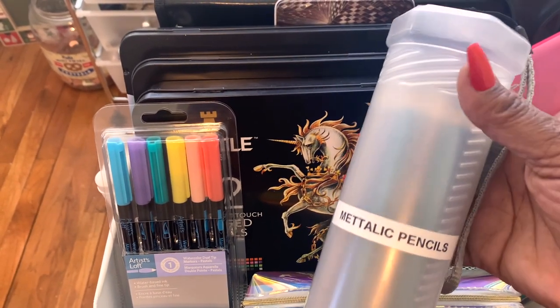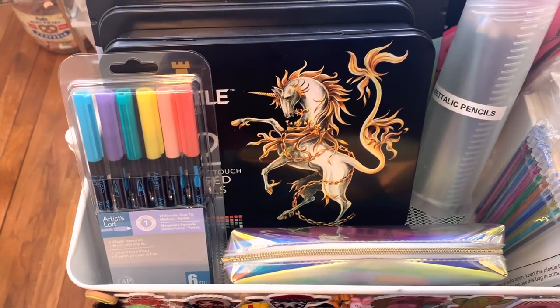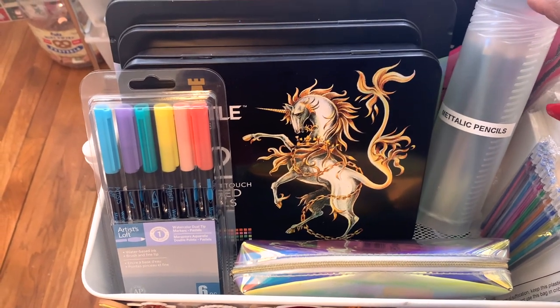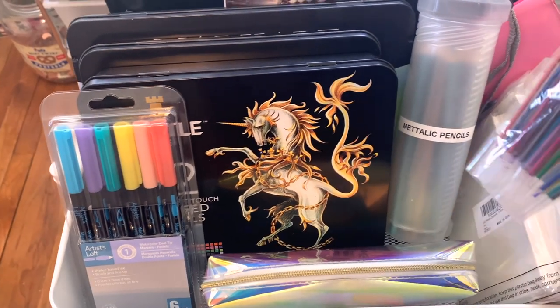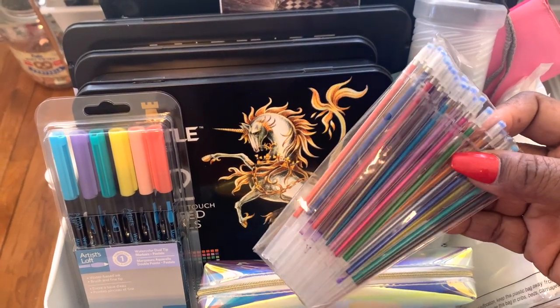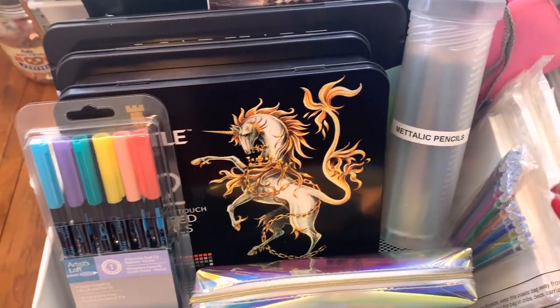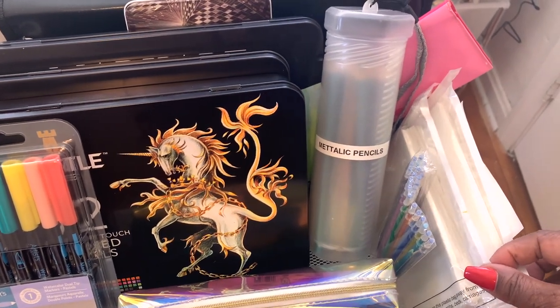Metallic pencils. I don't care what you guys say. They're my pencils. So that's what's in there. I really like that container. And these are just extra refills for my metallic gel pens that I have. And over here are the replacement papers for diamond painting.